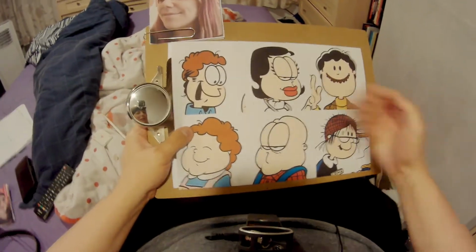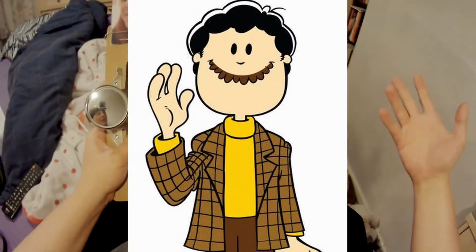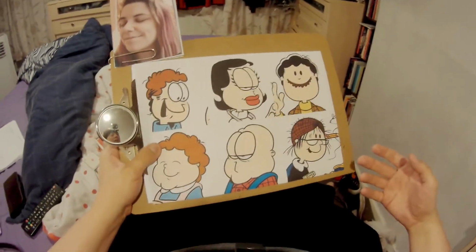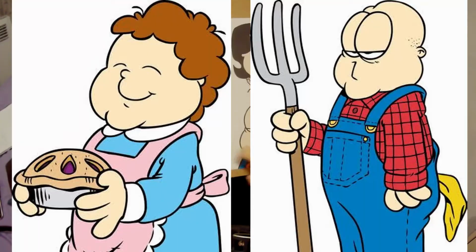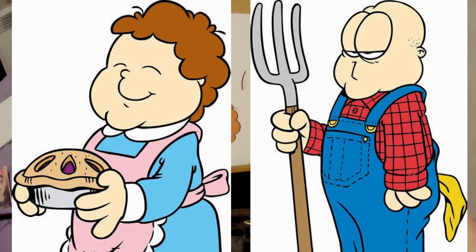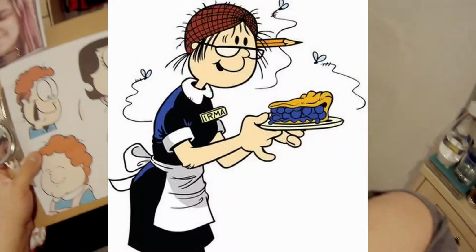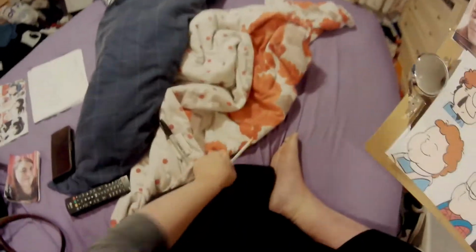The strip mostly focuses on John, but this is Liz the vet, Lyman, who is the roommate and friend of Jon Arbuckle. I'm saying experimental gay college fling. That's how I'm pinning that one. And then you have, of course, Jon Arbuckle's mother and father, showing the genetics, how he inherited her hair and his eyes and nose, because there's two kinds of noses, I don't know if you noticed. And Irma, the cafeteria waitress, who is just the best character in the whole strip, if you ask me. It needs more Irma.